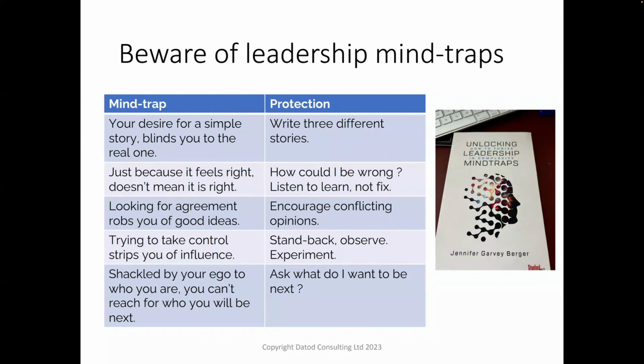And the last mind trap is where we've got egos and we want to be seen to be right all the time. But sometimes you need to put that to one side and ask yourself, what do I want to be next? What is the next stage in terms of my development? This is not about me, it's about the organization, the customer, the end user. Really put your own ego to one side and take a more humble perspective in terms of getting to the truth and understanding the challenges your business is facing.